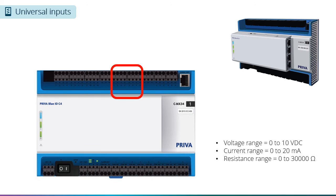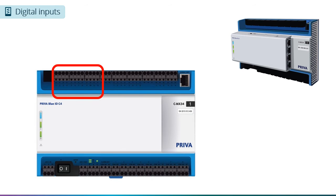First, we will look at the 8 universal inputs. These inputs can be connected to voltage, current, or resistance sensors. When connecting sensors that supply a voltage, the allowable range is 0 to 10 volts DC. When connecting sensors that supply a current, the allowable range is 0 to 20 milliamps. When connecting sensors that supply a resistance, the allowable range is 0 to 30 kiloohms.